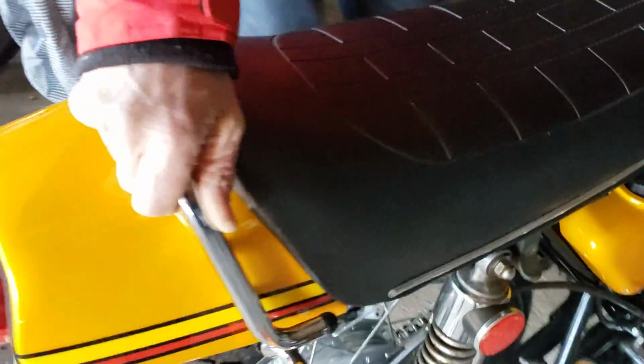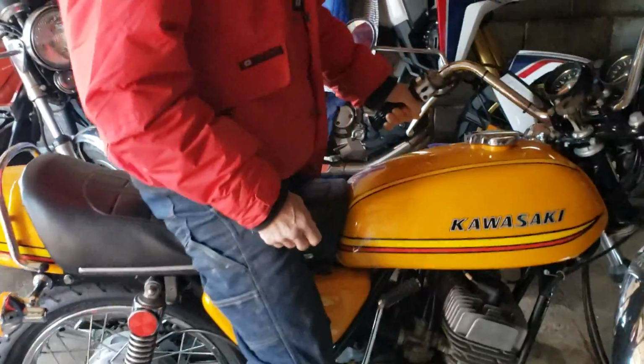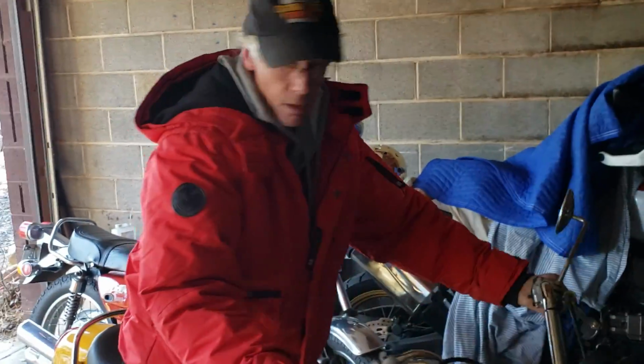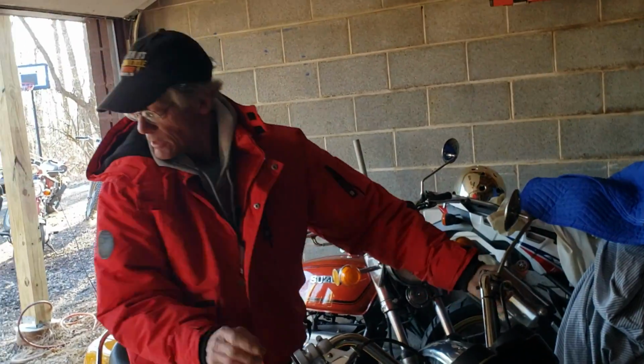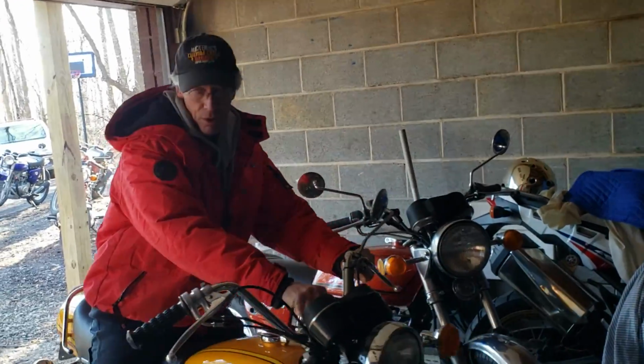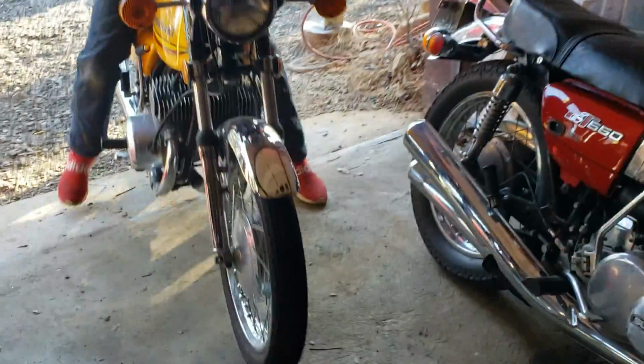So, Mac, all these bikes, these 16 bikes, let me give you a hand here. How many years of work was it to restore all these bikes and collect the 16 that I purchased? I don't know. I got some time in these. Finding them's one thing, but making them out in the sun.